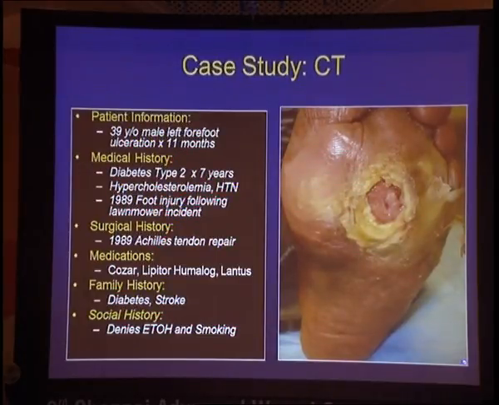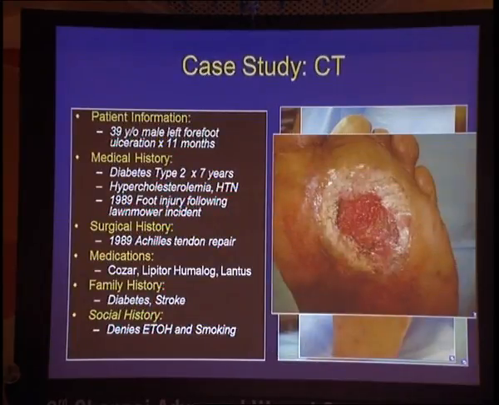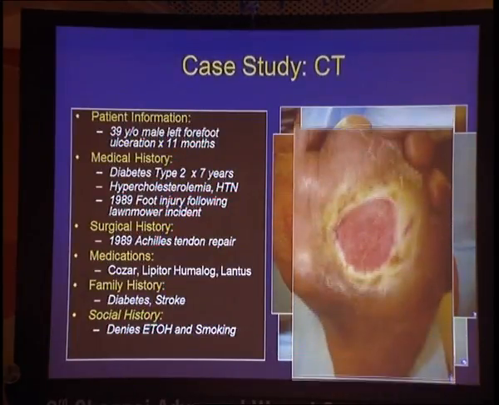So this is about as basic as it gets in regards to mechanics and foot ulceration. This is probably the most common ulcer that I see at Georgetown, that I'm sure you see regularly in your practice. Plantar forefoot ulceration, patient with diabetes and neuropathy. So day 1, the patient comes in, we address, we diagnose, we get x-rays, there's no infection, blood flow is good. So we're going to begin debridement. And we're going to debride this wound, and we're going to apply appropriate dressings. And we do that for week 1, and we do that for week 2, and we do that all the way through to week 4.